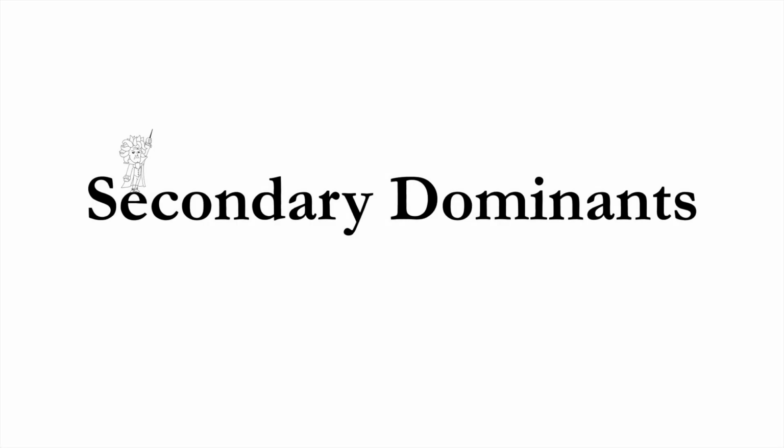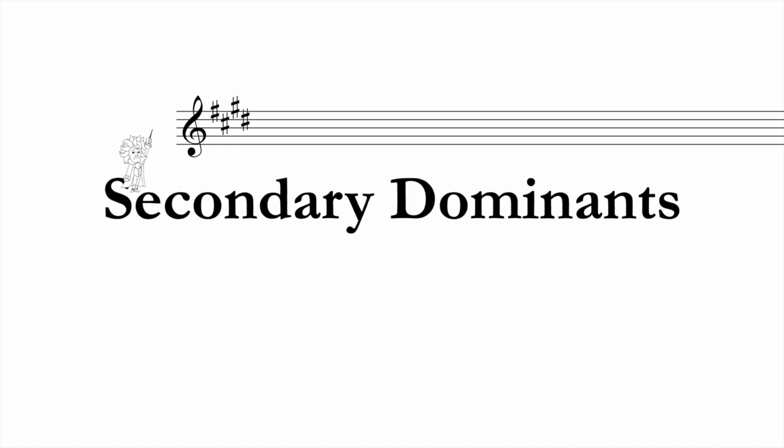Up till now, all our examples have been in one single key. But the advantage of equal temperament is that you can modulate to all the other keys without changing the tuning. And indeed, key change is very common in tonal music, ranging from the smallest examples to large, long-lasting modulations. We will look at modulation in more detail in the next lesson, but here we want to explore what are called secondary dominants. This means taking a simple diatonic progression and enhancing one or more chords with its own dominant before reaffirming the main original key.